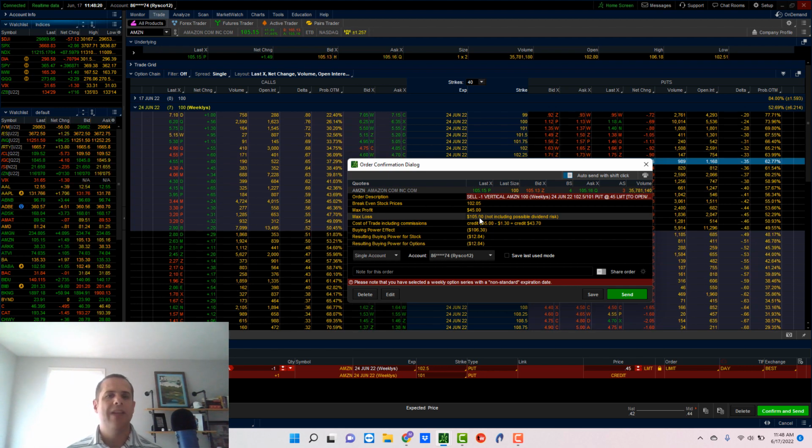The goal is for me to buy this spread back cheaper next week. Anything to cause the spread to get cheaper is to my benefit. Whether it's a directional move to the upside, time decay adding up, or volatility decreasing. Any of those three would help me make money, right? So pretty powerful approach. We have a long weekend. Markets are closed on Monday. Guess what? That time decay is still adding up. It's adding up Saturday, Sunday, Monday. So now the market being closed is actually helping on this position.